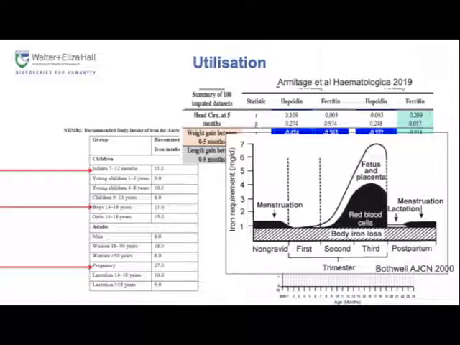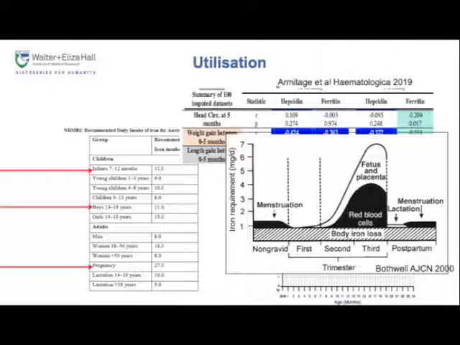And this is just showing pregnancy. So this is the iron requirements in pregnancy. So during pregnancy, women have this huge iron requirement, particularly in the second and third trimester, because they have to do two things. Women have to make a whole lot of red blood cells, and they have to provide iron for their baby. And they do both of these things, so they have this catastrophic increase in the amount of iron they need, which as soon as they deliver, they don't need anything again. But it's during pregnancy, and that's why you see so much anemia and iron deficiency during pregnancy.